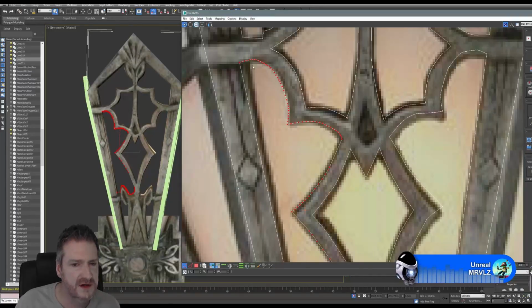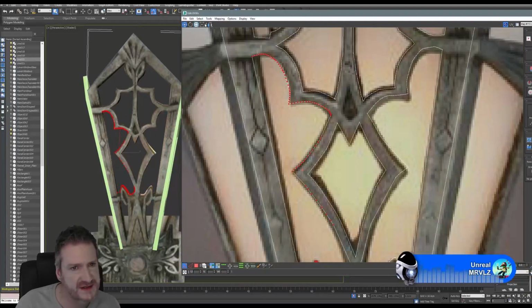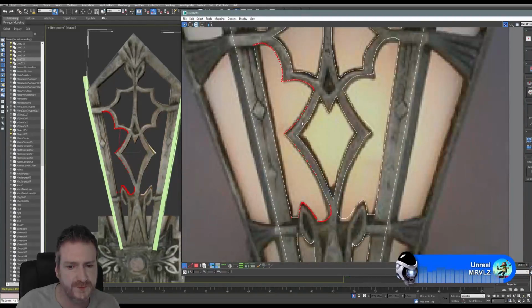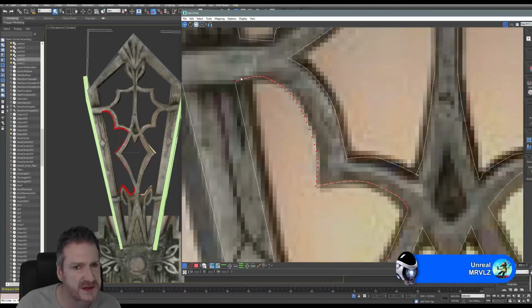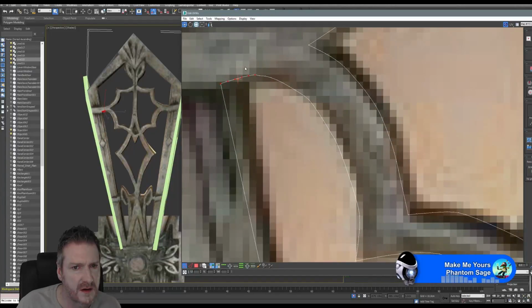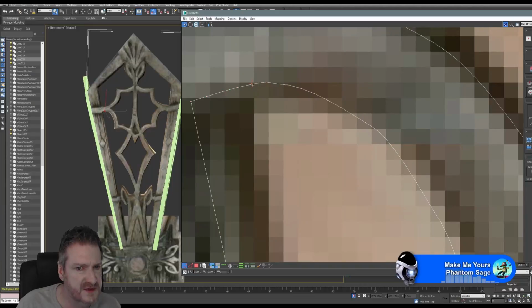Now you can also scale while you're in this mode. You can use the scale command and scale it up, but it's generally going to be more fiddly trying to do it with the scale command. You're not going to have as much control. But you could use the scale command here as well. This one's going to be a little bit more fiddly because there's a lot of verts here and I have to move that over a little bit. Gonna have to get in quite close, I think, to move these up.